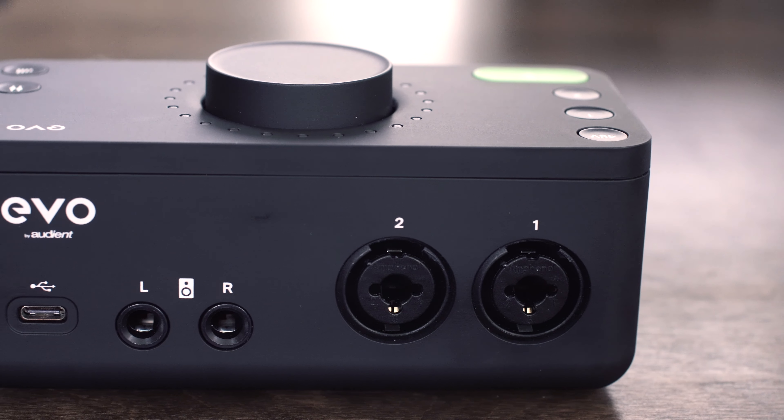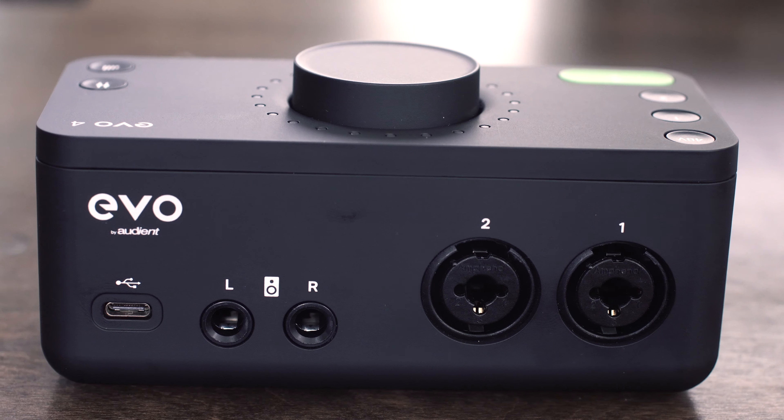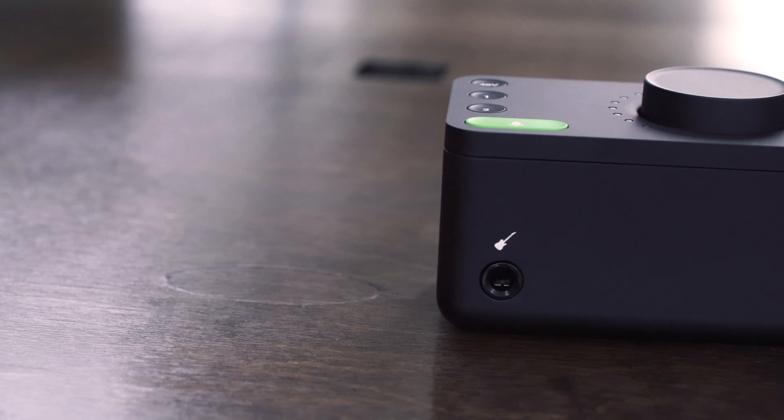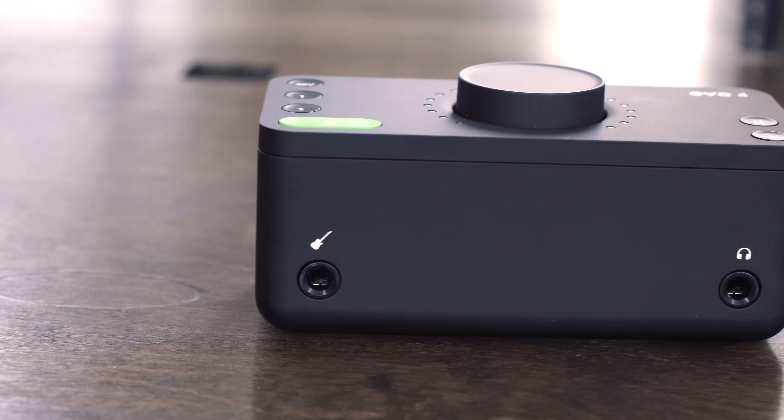Some of the cool features — it features two in and two out. I'm not really quite sure of exactly why that's listed, because there are two jacks on the back. Now these will either work with your standard XLR or with line. These inputs are very simple, but there's also something a little tricky because on the very front of the unit there's also a little JFET guitar input. So to me this device actually has three inputs, because not only do you get the two in the back that have great preamps, you also get the JFET in the front.